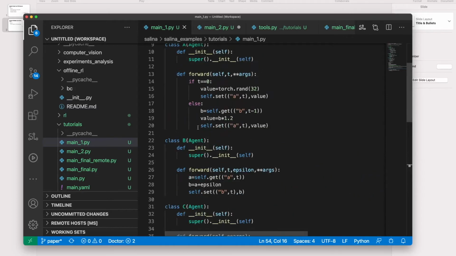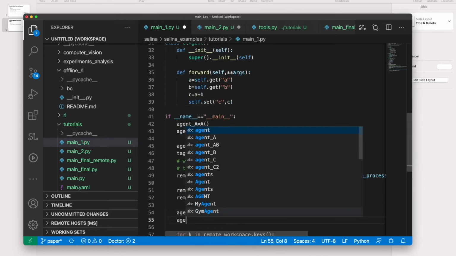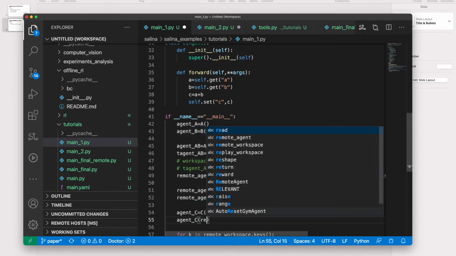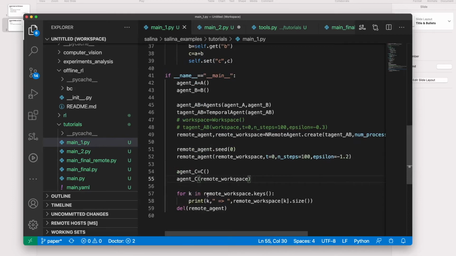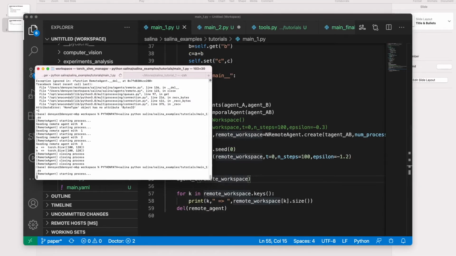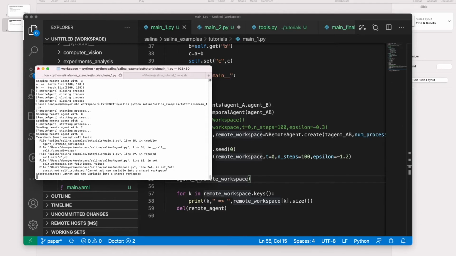Remember that this agent is creating a new variable in the workspace. So the natural way to use it is just to do it like that. But if I do this and I execute, you will see that I have an error in my execution.